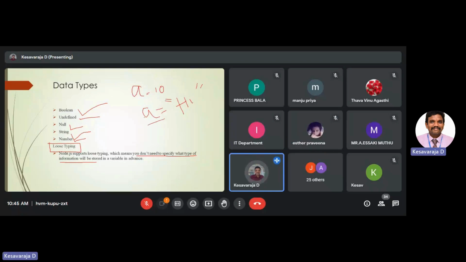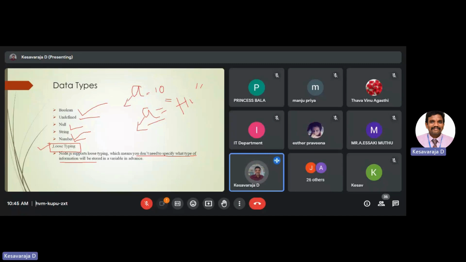So here a acts as a string, and there a acts as a number. Node.js supports loose typing, so you don't need to specify in advance what type of information will be stored in a variable. A equal to 10 means automatically a is a number. A equal to high means automatically a is a string. That is loose typing.